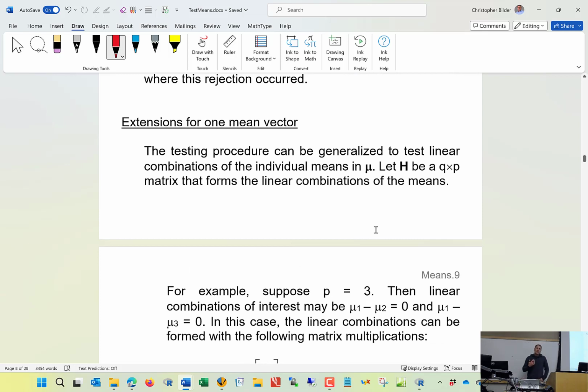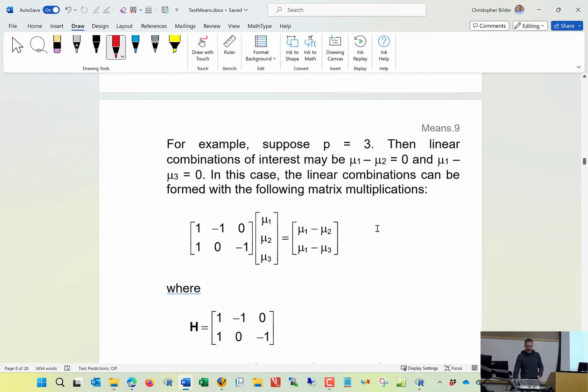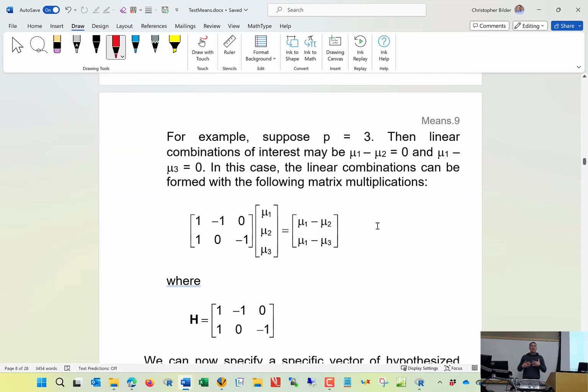Okay, so often what's interesting is not necessarily to test is mu equal to one constant vector, but rather form a linear combination of your mu's inside your mu vector and then do a corresponding test of that. So here's something that you would see in an ANOVA section of Stat 801, but now approached in a different way than using analysis of variance.